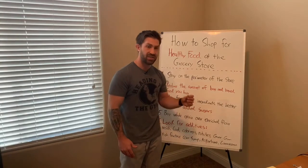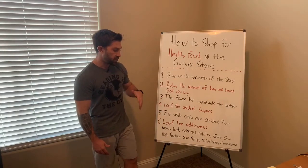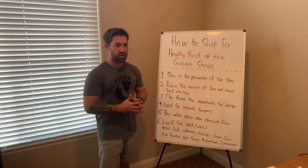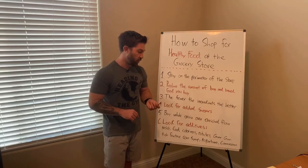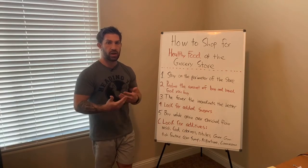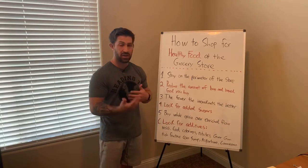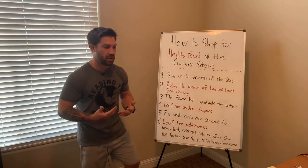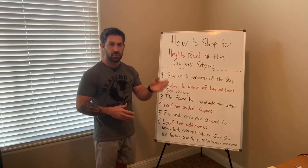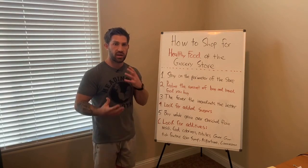Aspartame is another type of sugar — an artificial sweetener. You'll find it in gums and diet drinks like Coke and Pepsi. The way I learned about aspartame is it was actually a chemical used in biological warfare during the Iraq war. They had a bunch of it, didn't know what to do with it, modified it a little bit, and started putting it in drinks. The effect it has on your brain is really no different than actual sugar, and it could even be metabolically more unhealthy for your gut health. If you get bloated or stomach aches after drinking a Coke, part of it could be aspartame. A good alternative would be stevia — a more natural plant extract whose chemicals are more recognizable by the body and won't have the same effect.